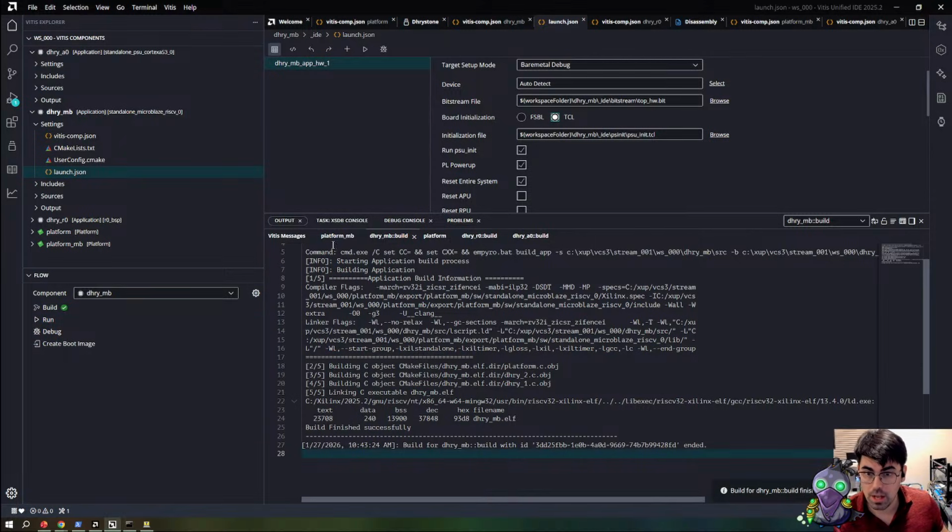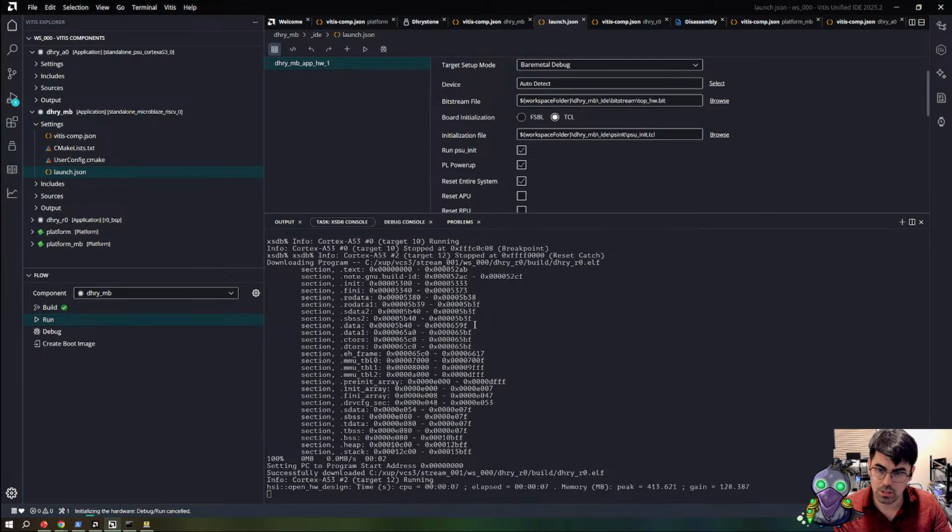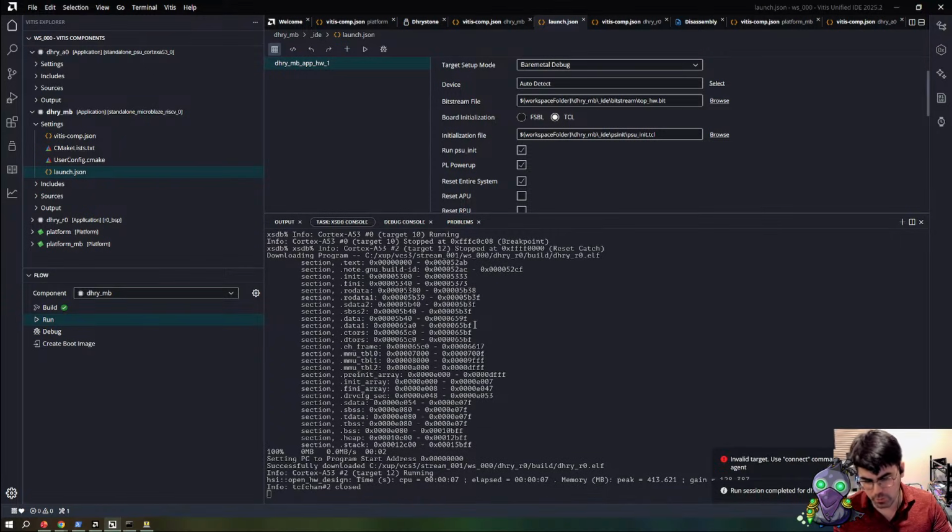But let's go ahead and try to run this. We should see the output in XSDB. I may have to, hopefully we don't have to restart it. Going between the virtual cable and the real JTAG and all these different interfaces can sometimes make the XSDB Vitis connection a little tricky. Okay, it's configuring the FPGA over JTAG.